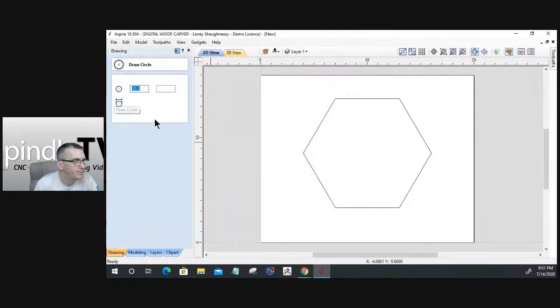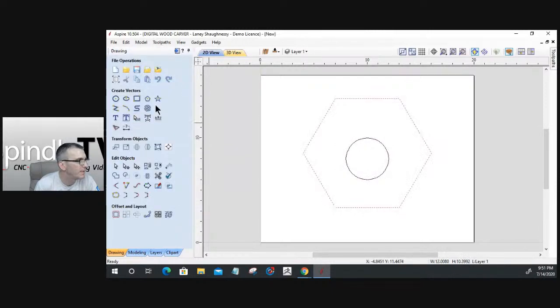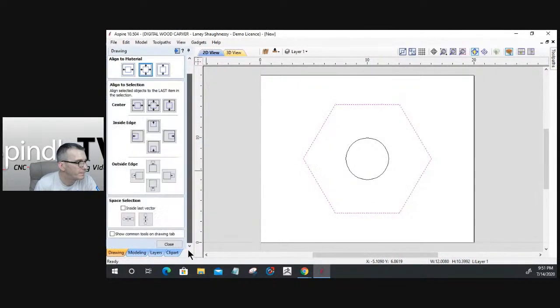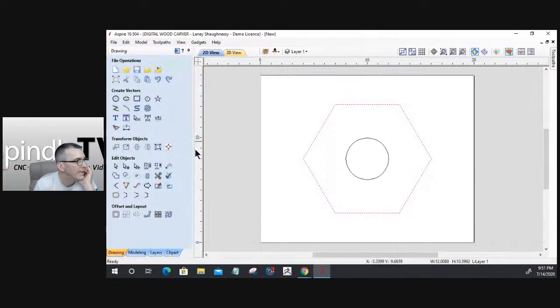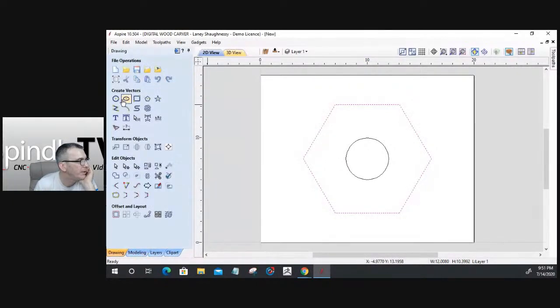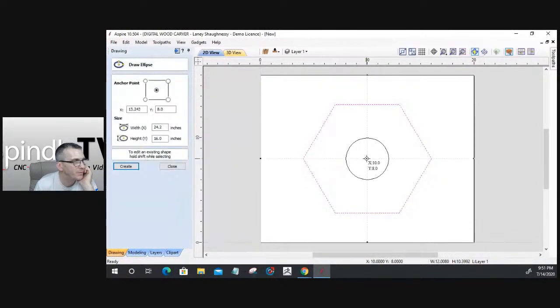And let's get that centered. Okay, so it looks almost like a nut. Well, I also want to draw a rectangle around my job. Let's do, instead of a rectangle, let's do a nice little ellipse.